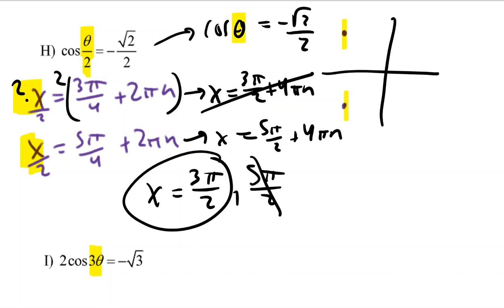So again, I think the best approach, and you're welcome to work it a different way if you've got a more efficient way, but I think the best way is to pretend like it's theta, solve, and then go back and say, wait, I didn't solve for x, I solved for x over 2. Multiply everything by 2, multiply everything by 2, then you have the formulas that you can extract your final answers from. But if the directions had said solve, that would be much easier because I could have just circled these formulas and been done. Since it said find the answers between 0 and 2 pi, I have to use those formulas to extract the answers.